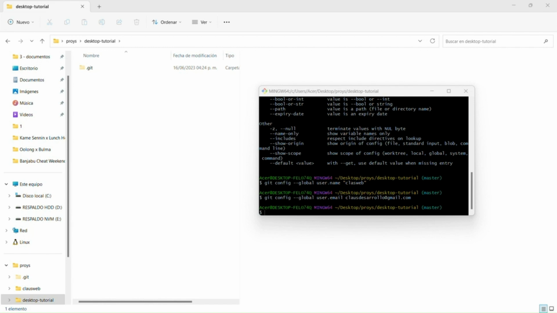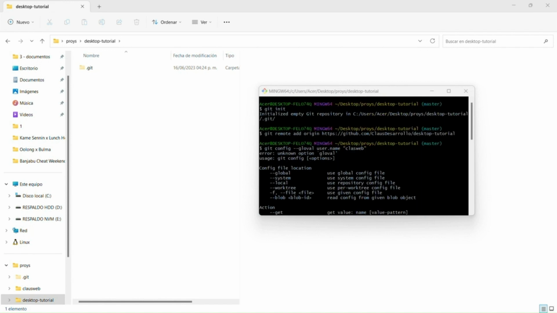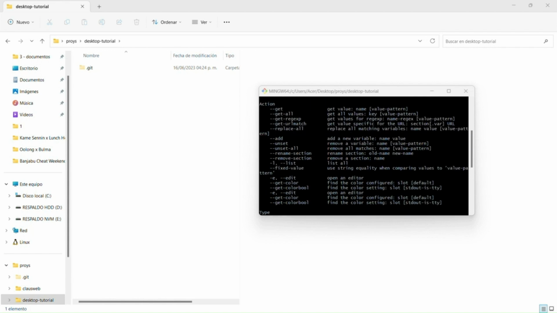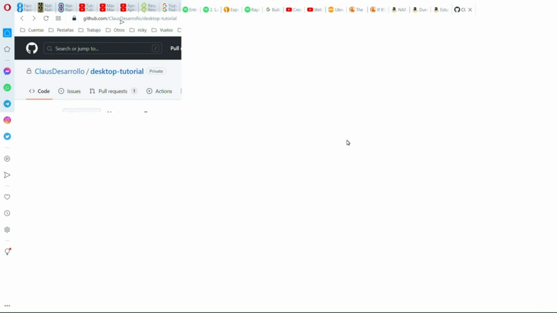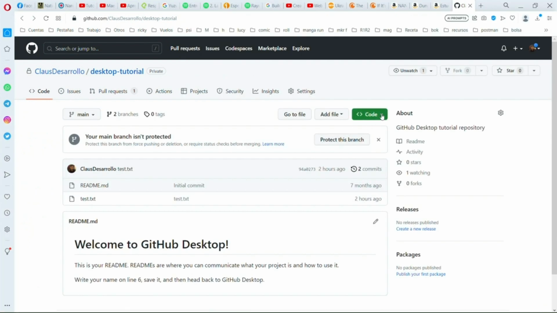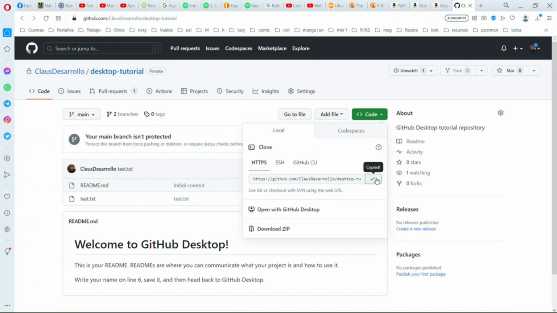What else? When we have our remote repository assigned and our credentials, then we are going to clone our project from our repository. This comes from the code button; it also works for GitLab, and we copy our URL.